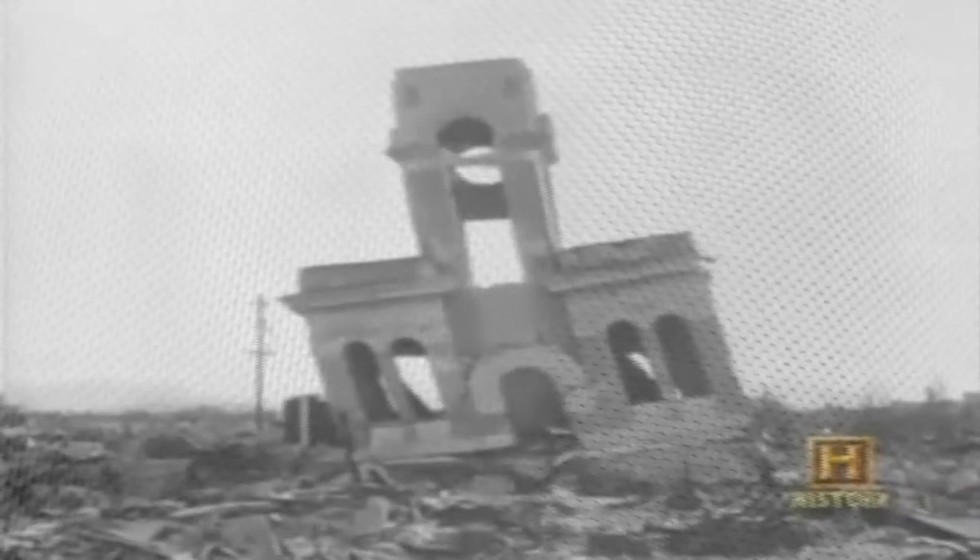Aphrodite flew a few more missions but never knocked out a V-2 base, and later in 1944 the project was scrapped. Then the drive towards guided weapons abruptly vanished in twin mushroom clouds — Hiroshima and Nagasaki. Development of conventional guided munitions ceased; they ceased all funding and interest because they thought nuclear weapons would replace all that and there would not be any more conventional wars.